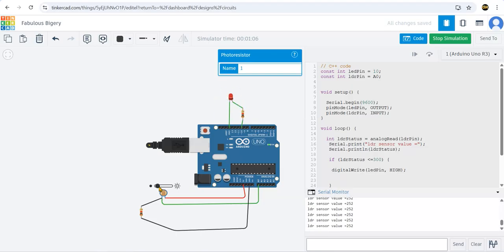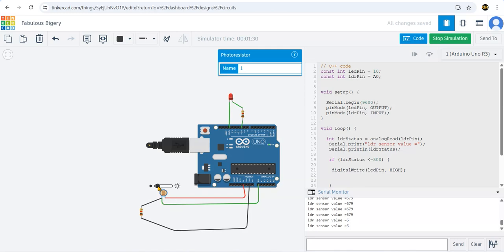If it crosses that, see 252 is there. If it crosses 300, 343, now the LED is off. And the maximum, how much are we getting? 679. 679 is the maximum and here we are getting a minimum of 6.